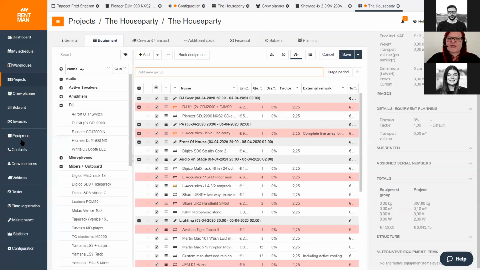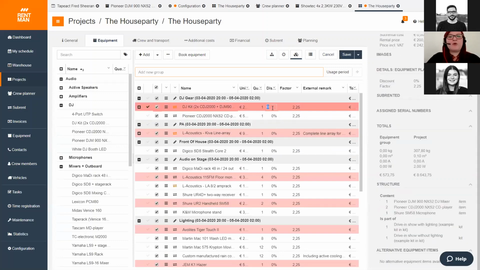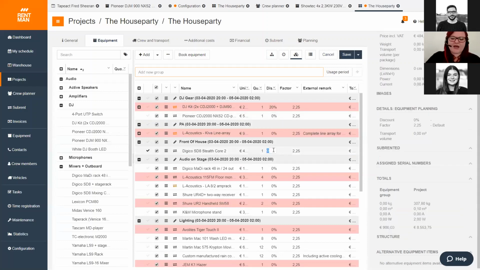Of course, Rentman will take the default information from the equipment, but you can edit that all here. For example, maybe you want to offer more discounts, in which case you could add a discount percentage here as well for the equipment item. Maybe you want to add more of a margin on top of your equipment item, in which case you could say, okay, I want to add negative 20%.